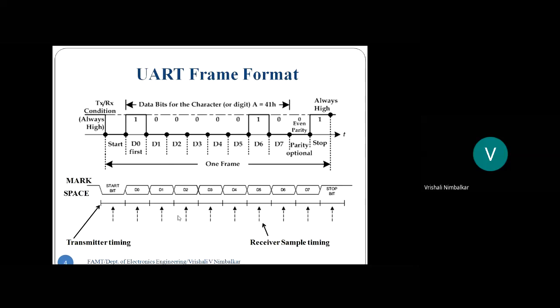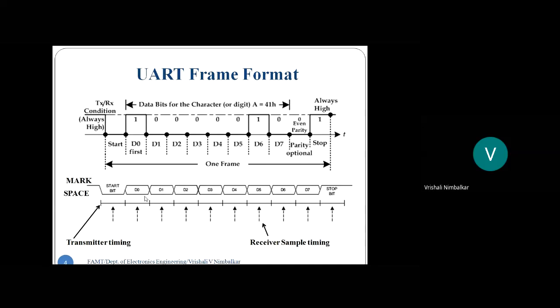But what happens at the receiver side? So see here, this is the start bit which is logic 0. Then we have shown something like D0, D1, D2, some boxes shown. Right? See, when I am sending a specific number, 4, 1, then I know D0 bit is 1, D1 bit is 0, D2 bit is 0. But the diagram shown down is a general diagram. D0 is shown in one rectangular box, right? That indicates it can be anything. It can be logic 0, logic 1.